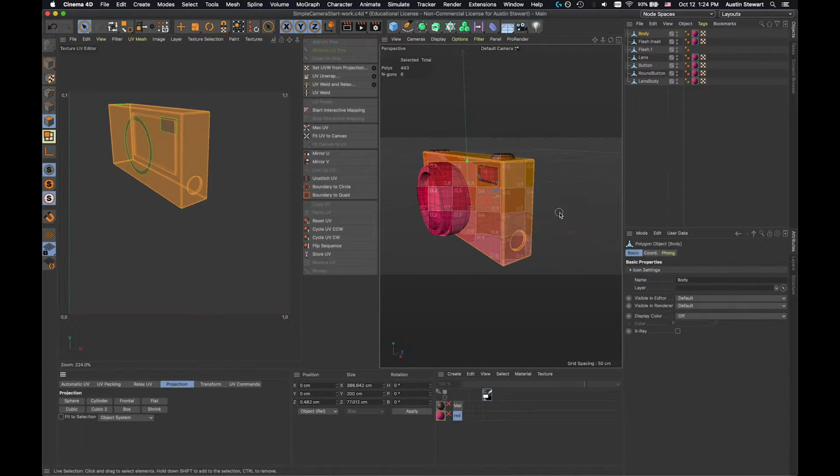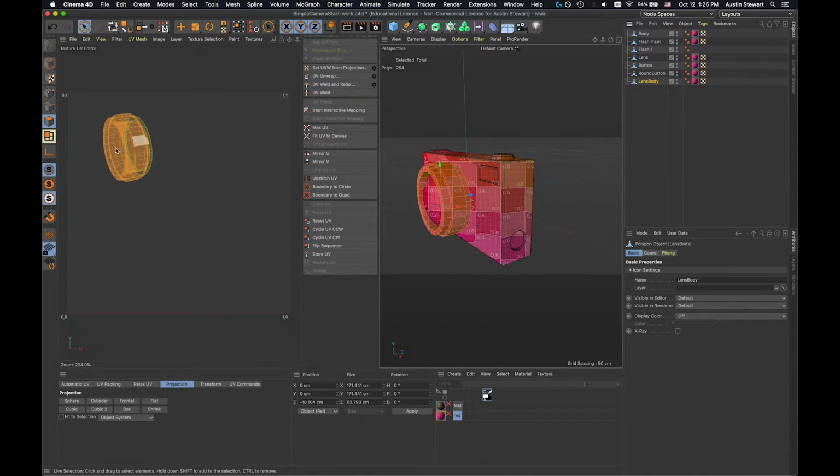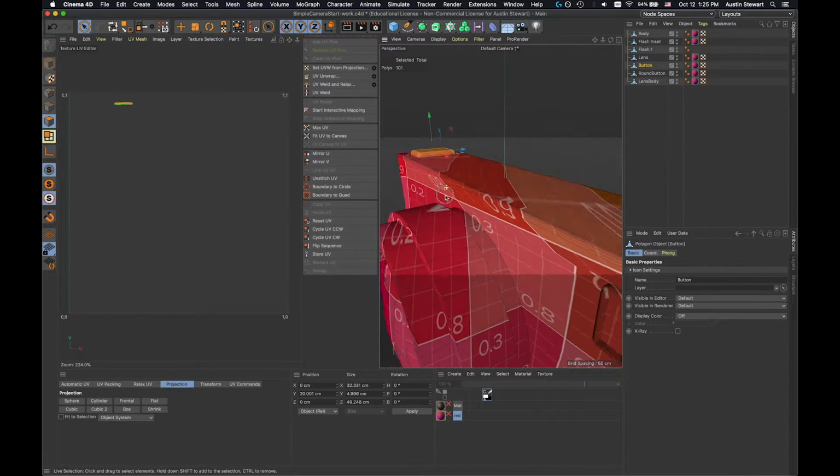Now what this does when we do all of these adjustments is that it welds all of these things together. Notice that the only seams I have now are where the holes are in the mesh, right? And that's what we want, right? Before there were seams everywhere, right? This had seams cut out in all sorts of different locations, as did the button. The button still has two seams, and it had those two seams when I worked on it before, and it hasn't changed, and I'm just going to leave it as it is. This square button has one seam. If I zoom in on that, you can kind of see that.